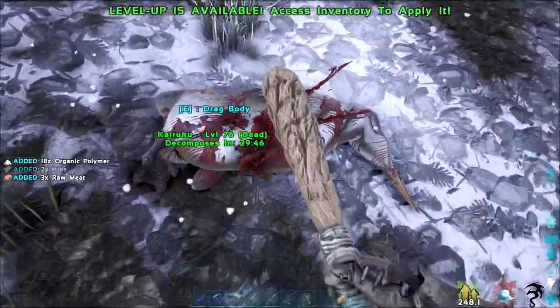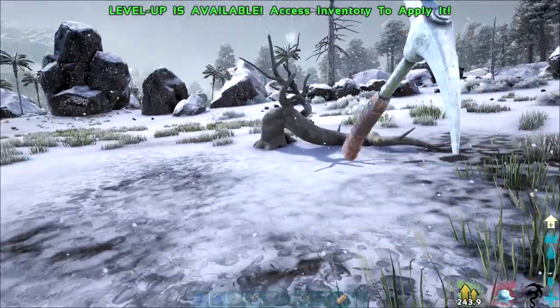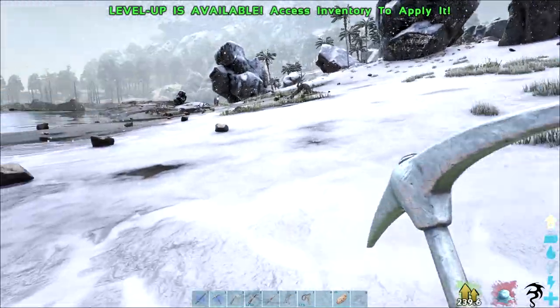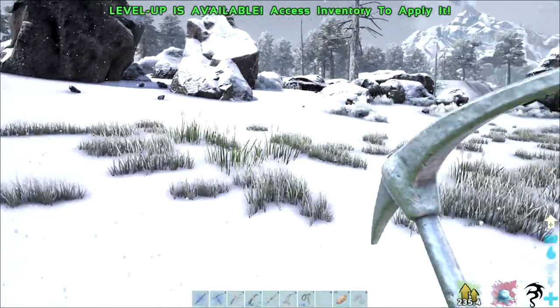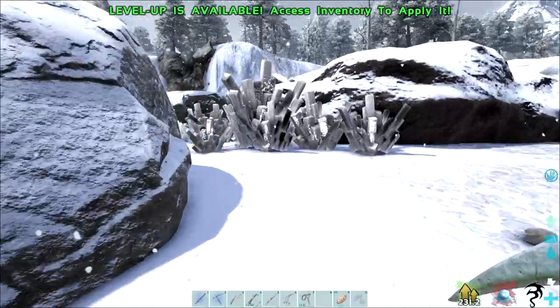This is like the one thing I hate more than anything in Ark, because I love penguins so much. They're such great little critters. Why do I have to club the penguins for polymer? Right there, that's what we want. Right there. Run. Quick. Get it.